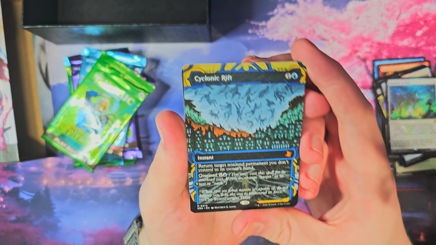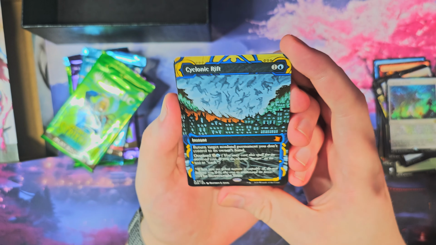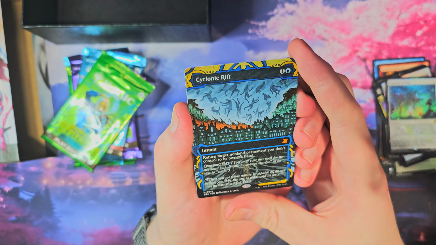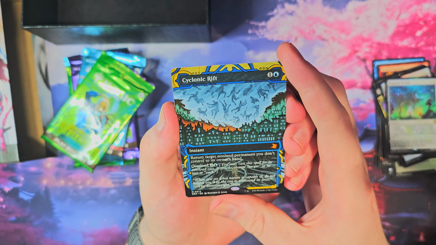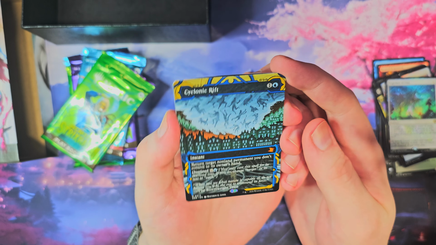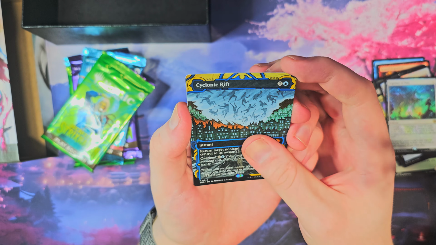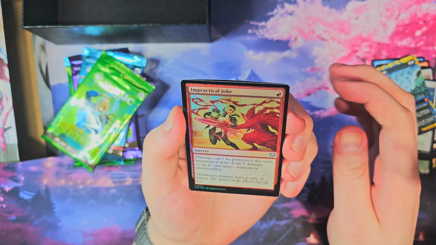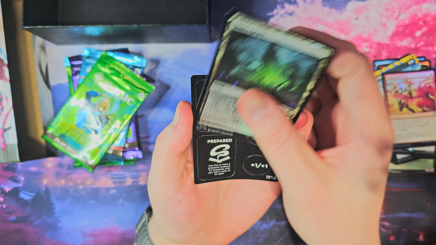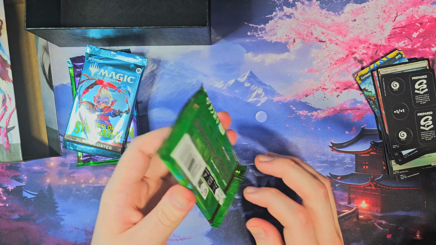Oh man, I've been waiting to pull this card forever. I have opened so many packs at this point, and I do not own one of these until this card here. I am so very happy about that. We got a Cyclonic Rift. Oh man, I am so happy about that. That is absolutely incredible. I think that is the first mythic I've pulled out of the regular play boosters for the Mystical Archives. Man, that was an incredible pack.